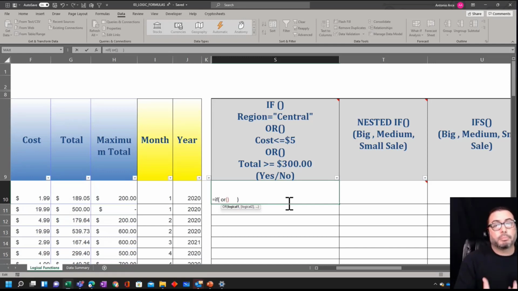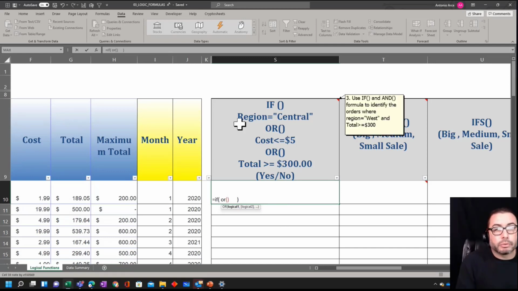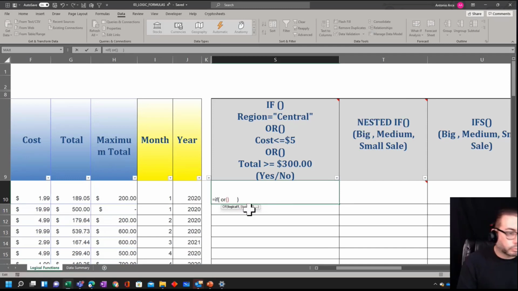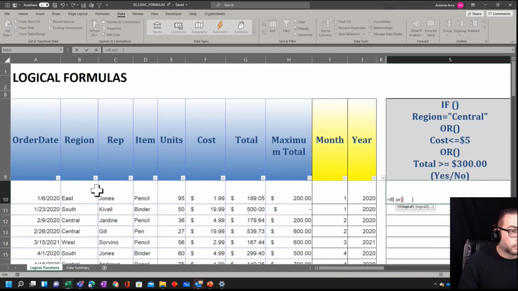Now here's where I start putting my conditions. My first condition will be that the region is central. So I can go to my V10 equals "central", with double quotes, then I put a comma.